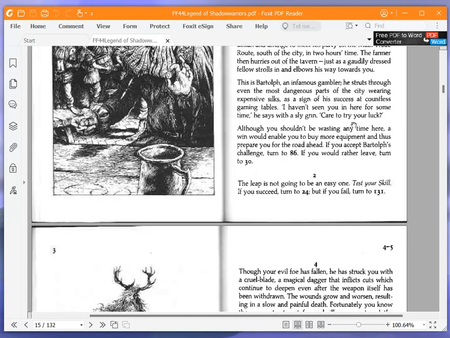Now the leap is not going to be an easy one. Test your skill. If you succeed, turn to 24, but if you fail, turn to 131.